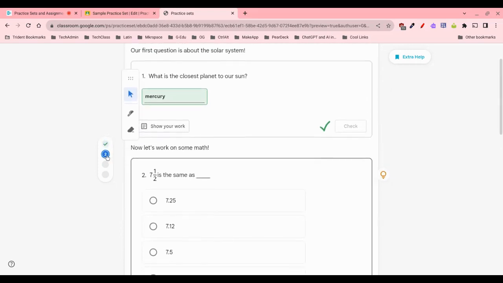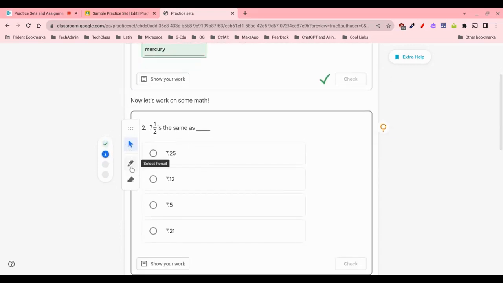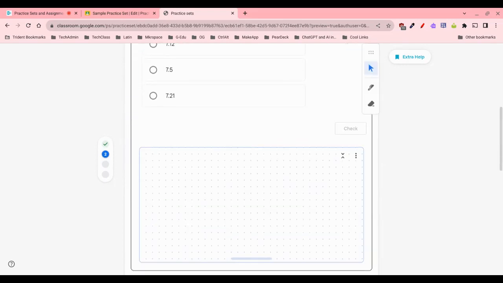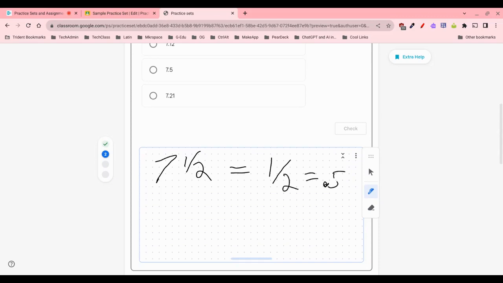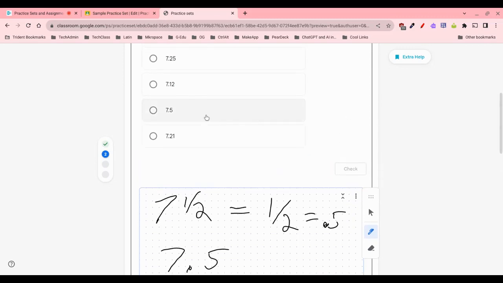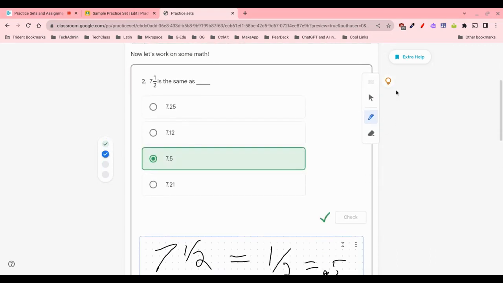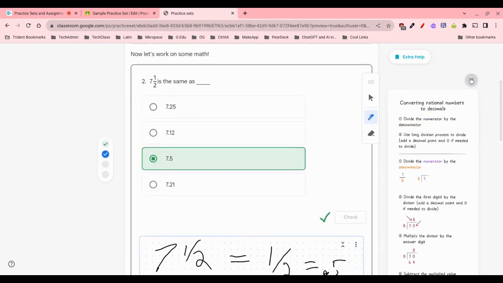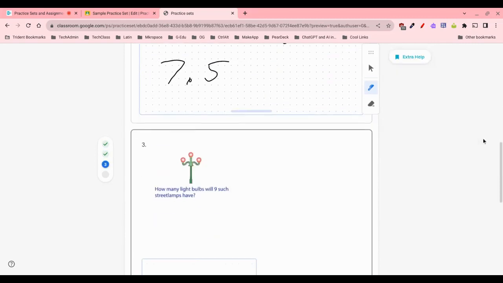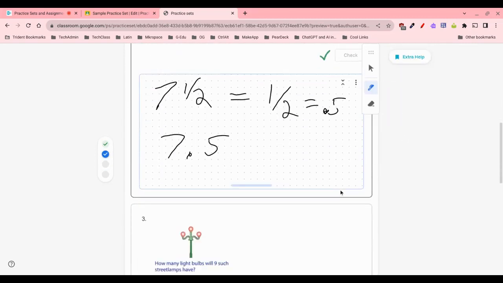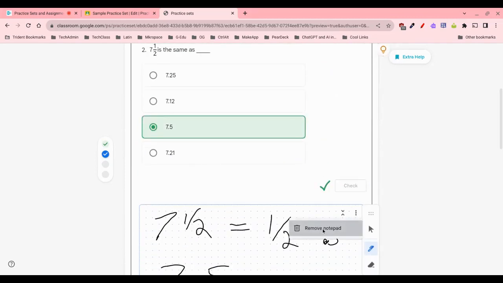And if you notice, there's a little box where I can choose to write with a pencil or write with a pen, or type in my answers. And you'll notice that for every question, there is the option to show your work, so the teacher can see the thought process of the student. And since we have a touch screen, that works really well. For short answer questions, the student can even handwrite their answer, or they can type in the answer using their touch screen and their finger, or a touch screen and a stylus.